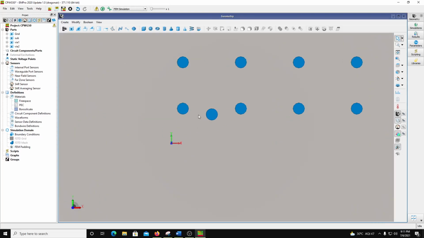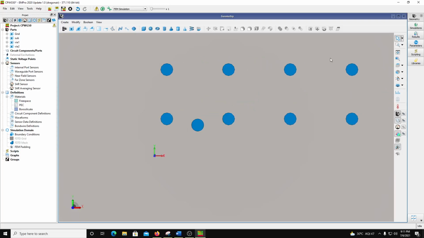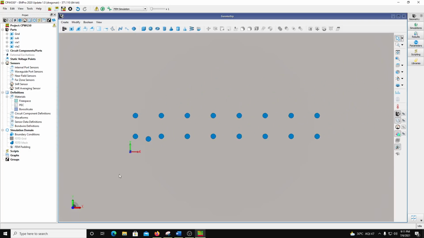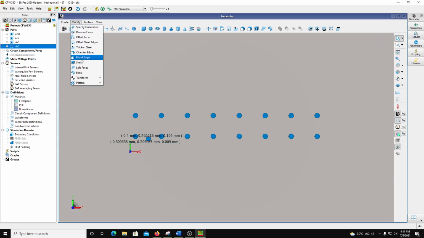So now I'm going to repeat this. So let's do a view all. I'm going to repeat this on the upper side also. So I'm going to select this one, go here, modify, and say linear array.